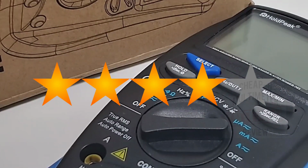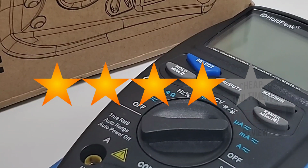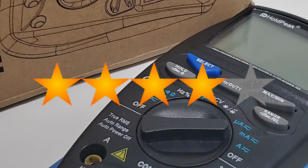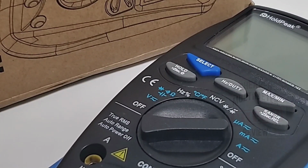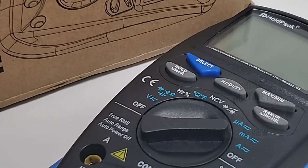The HOLDPEAK HP-41B gets a solid 4 out of 5 stars. Yeah, too bad we didn't have a little bit more in the input protection department, but all in all, this is a great instrument.